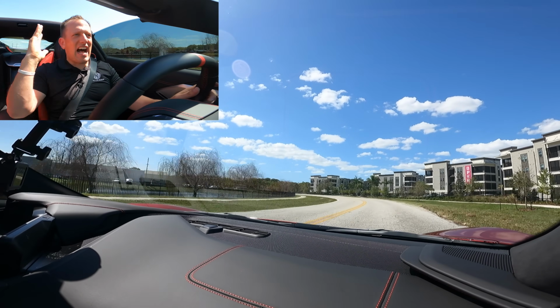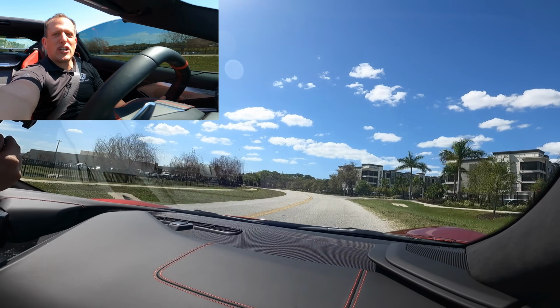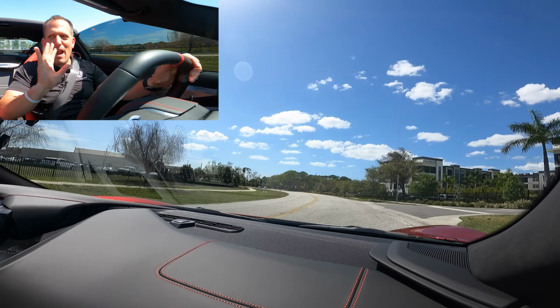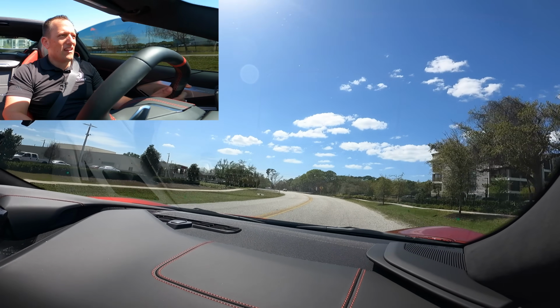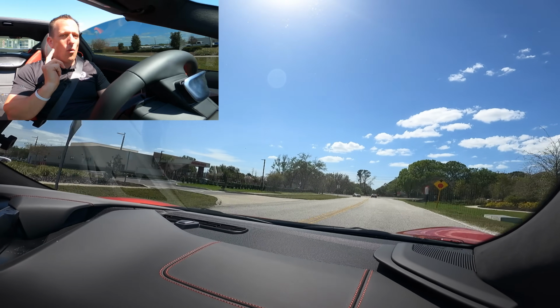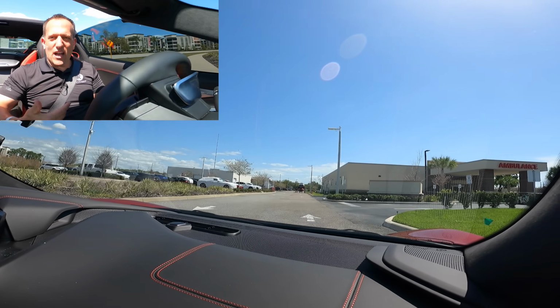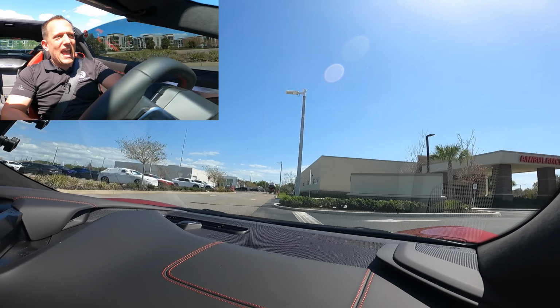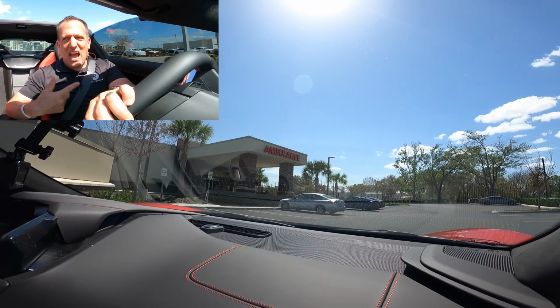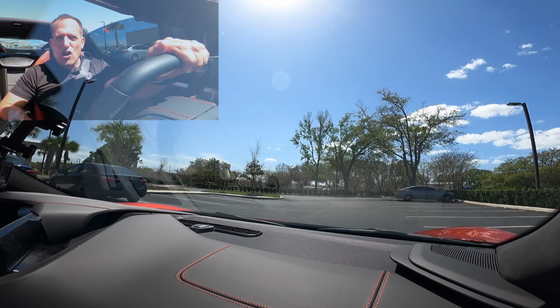Obviously, you can tell how much buffeting there is. It's a little too much. It's really shaking the camera, the whole 9 yards. So, interesting, my first time in a coupe without the targa top on. So something to think about there, but still a lot of fun. I'm gonna go ahead and put the side glass down and see how it goes. Probably get a little bit more wind noise, but I'm just curious about the buffeting.